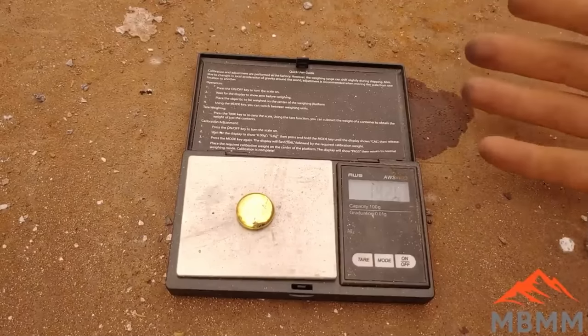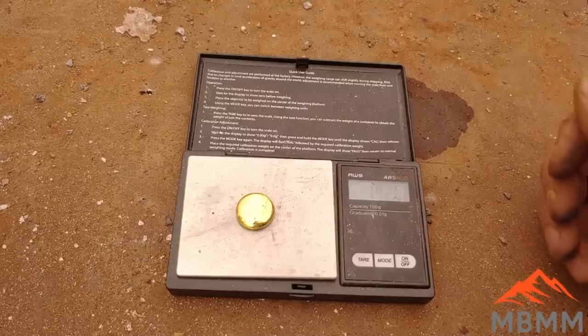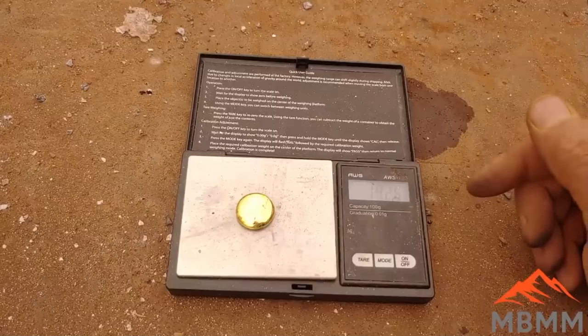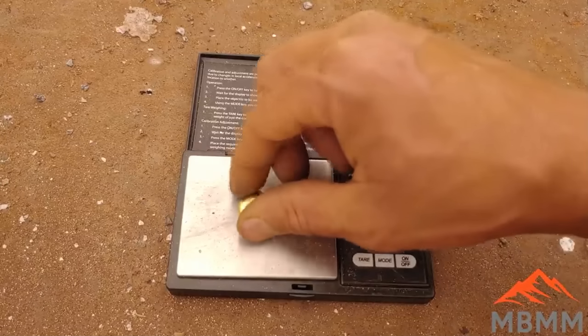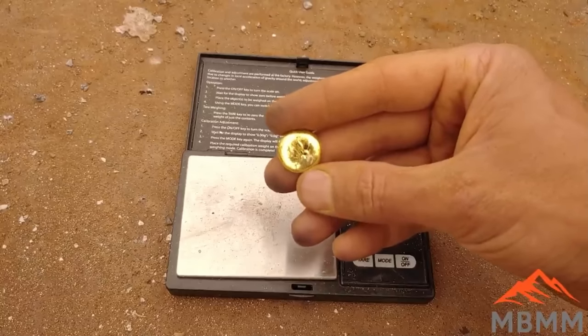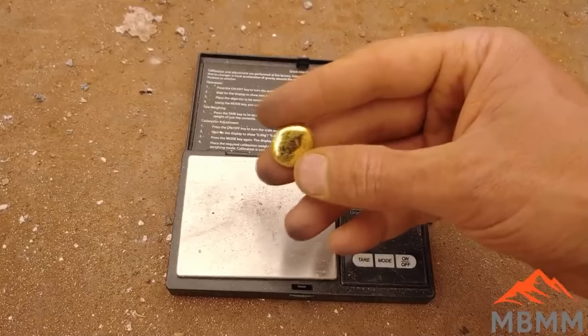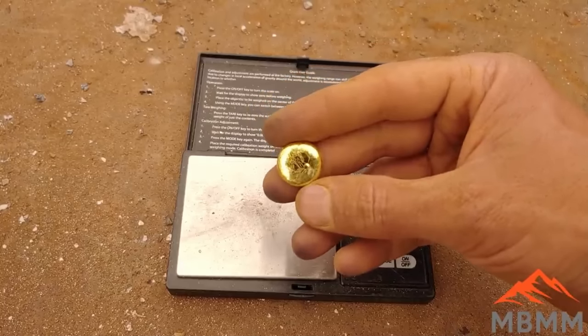And those bags are somewhere probably around a ton and a half, maybe 2 tons. So we're somewhere in the range of 10 to 15 grams a ton with that stuff. And that's stuff I could pan out. Now let's go and smelt the stuff I panned out, and then we'll also smelt some number two and see how much precious metal we have in there.